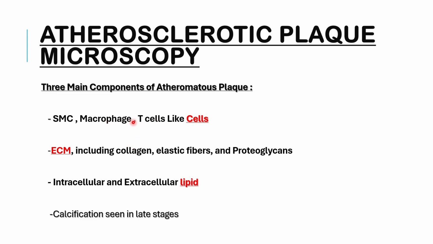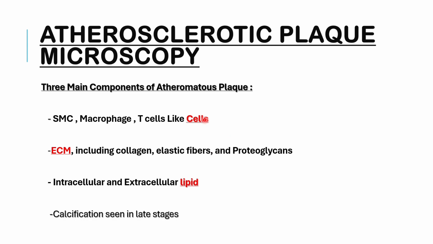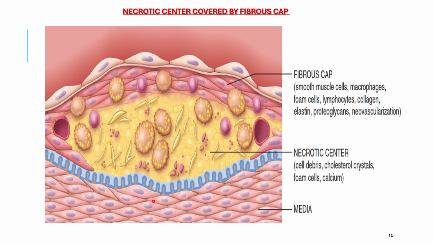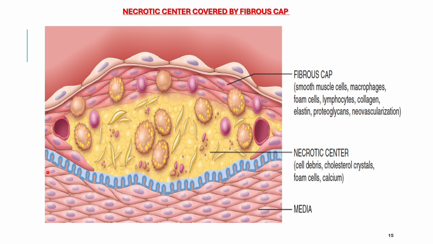So you have chronic inflammatory cells, smooth muscles, extracellular matrix, collagen, and the lipids, lipid within the cell as well as outside the cell as well. So these are the three main components of an atheromatous plaque: chronic inflammatory cells with smooth muscle, extracellular matrix, and lipid. These together will form an atheromatous plaque. In an old stage, because of tissue damage, dystrophic calcification can be seen. So here you can see that because of all these main components, the tunica intima is thickened, and that is known as atherosclerosis.